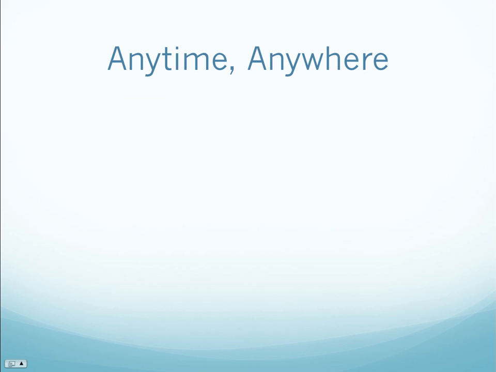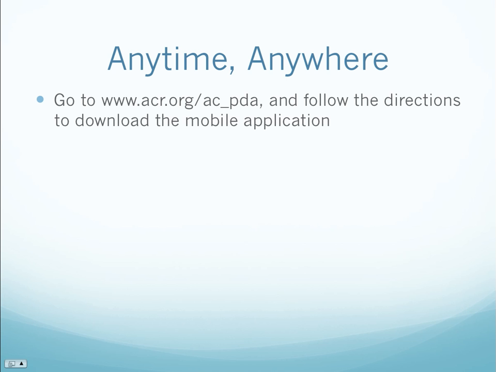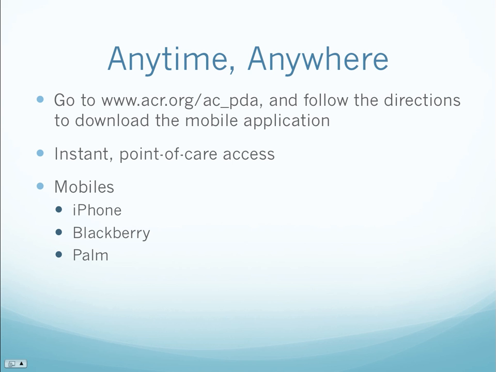Now, for those providers with smartphones and a willingness to pay $9.95 a year or $15.95 every 2 years, a Skyscape application is available through the ACR website. Go to acr.org/AC_PDA and follow the on-screen directions to download the mobile app. This application provides instant point-of-care access to all of the ACR appropriateness criteria, which can be directly downloaded to an iPhone, BlackBerry, Palm, or other PDAs, smartphones, or mobile devices.